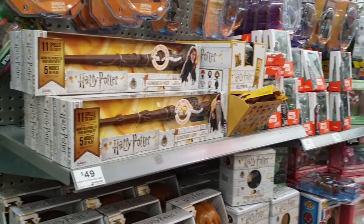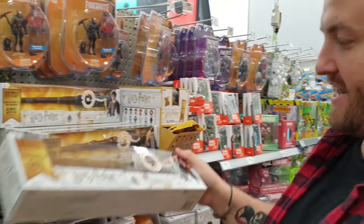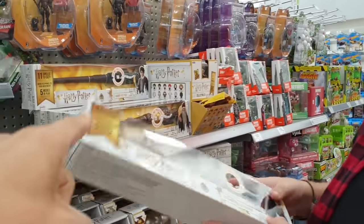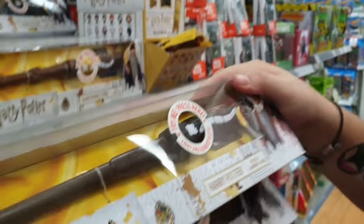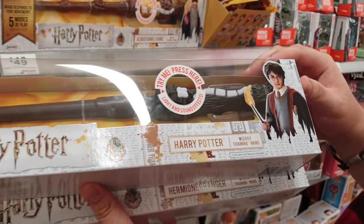So does it work? Does a wand work? It makes me feel magic. It makes me feel colorful. It makes me look like Hermione. My hair gets a bit disheveled. And, dude, it's Harry's wand. Why has Harry got a giant flame coming out of it? It's like he's blowing out his birthday candle. And that's my favorite thing about it. Press it.